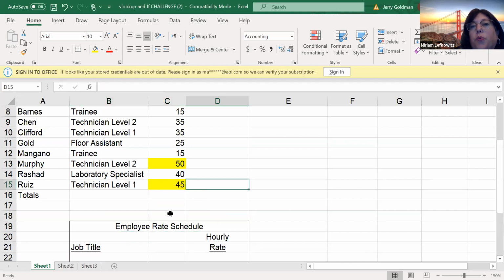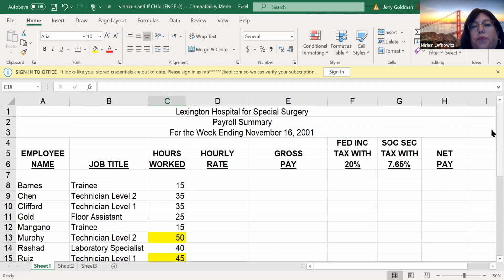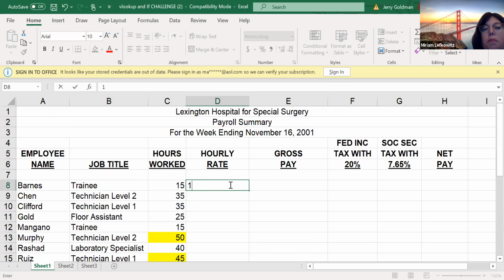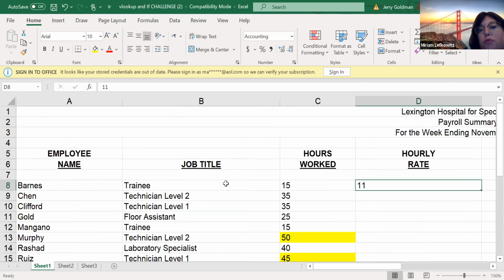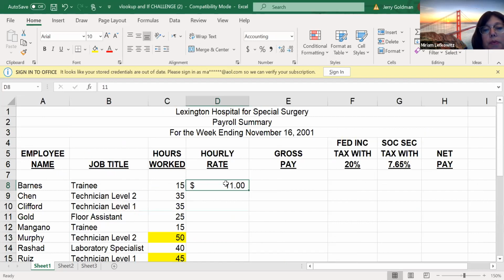Okay, so this is the quiz you have on Excel Pro. And we're almost done. So we're only going to do VLOOKUP right here on hourly rate. Of course, you can look this up yourself and type 11, but I would see that you typed 11 and there will be no grade at all. You get 0 for this because you didn't use VLOOKUP. So we want to use VLOOKUP.